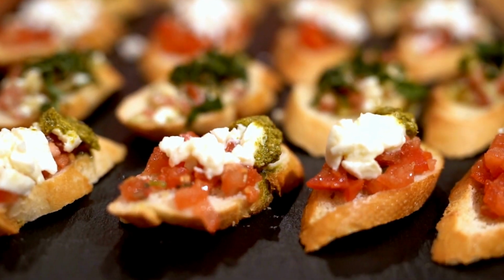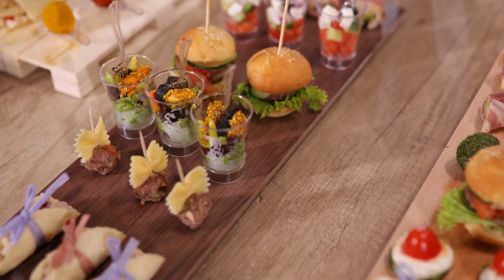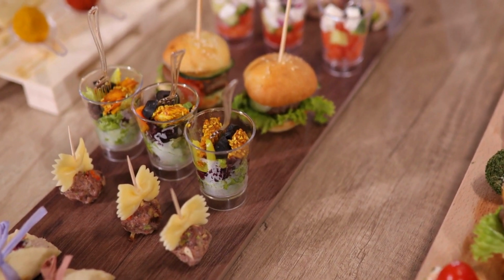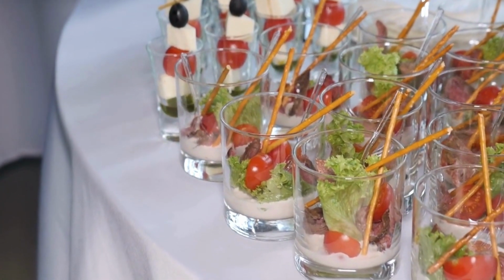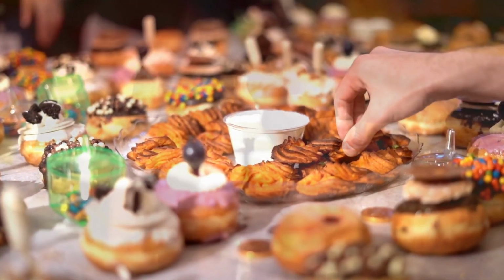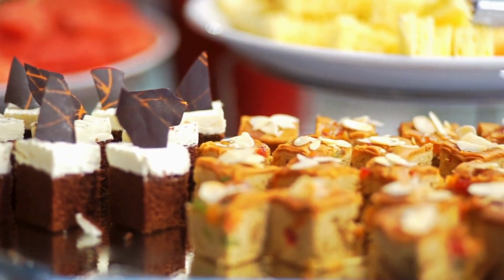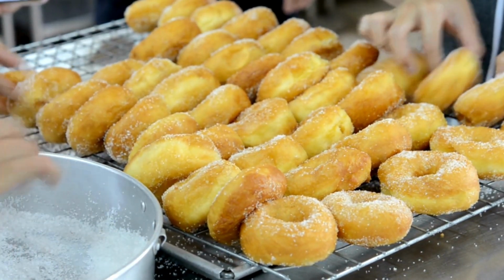Party foods. Most of the party foods you buy definitely have added sugars and additives. You can get all sorts of different party foods from sweet and savoury, but I guarantee you the savoury will have sugar also. A lot of these foods will also be deep fried, which also adds calories.